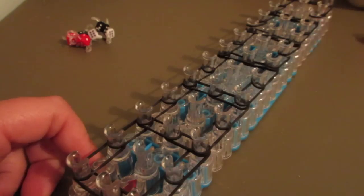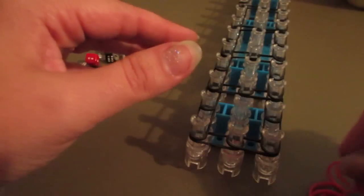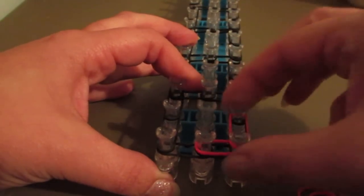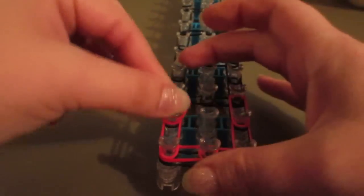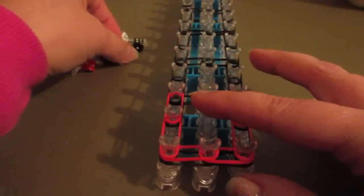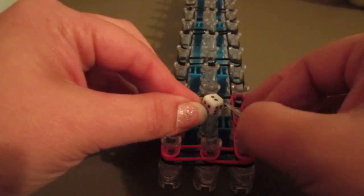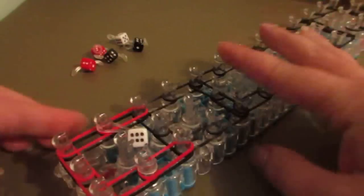It doesn't matter on the color order. On this one I'll start with white, so because we're going to start with the white die, I used red bands. I'm going to take this red out to the right, up, up, come back down, and take this band of red to the left, up, and up. I'm not going to put bands right here because I'm going to overlap the colors. We put red on the inside, and we're going to put a white die in here. This is how your die gets incorporated — just put it on the center peg. That's it. Pretty simple.